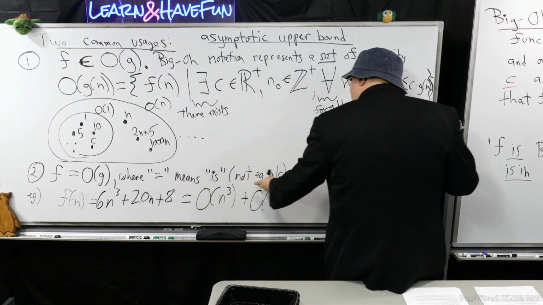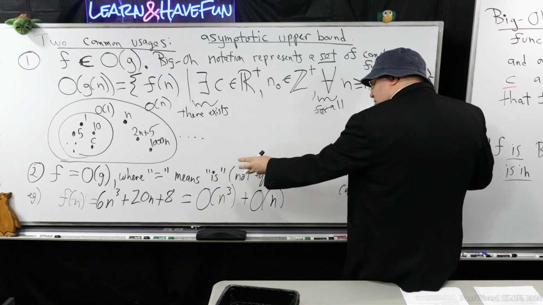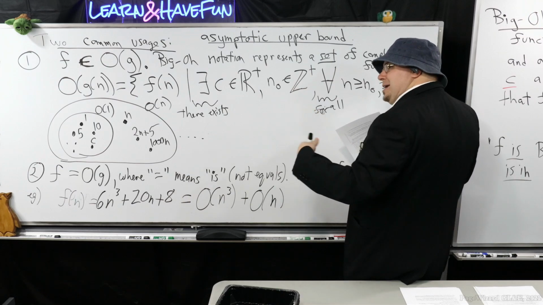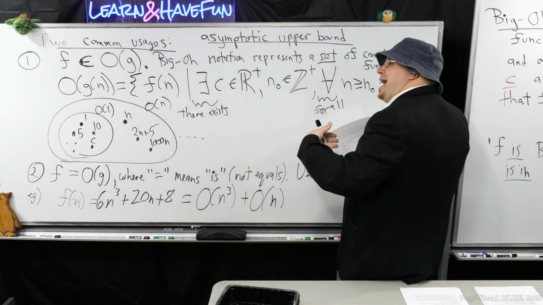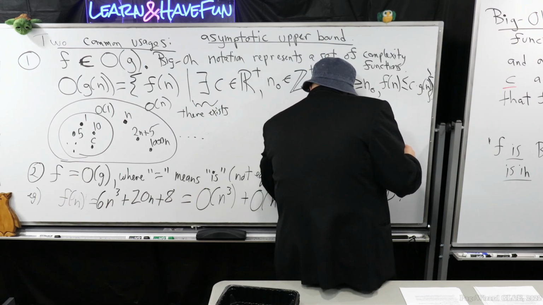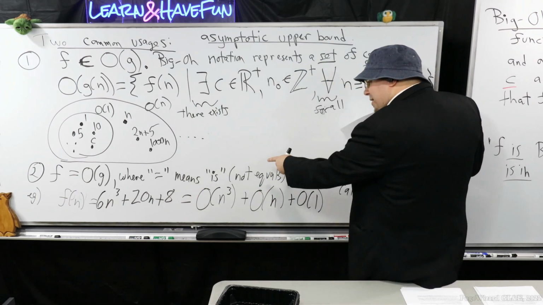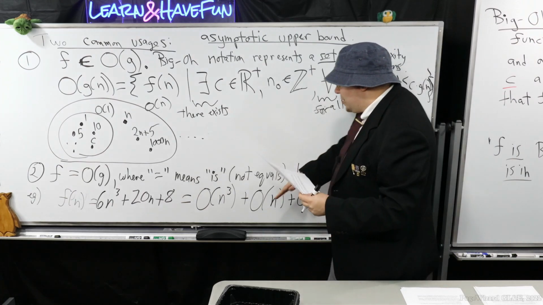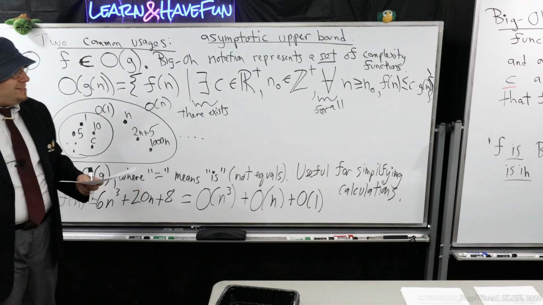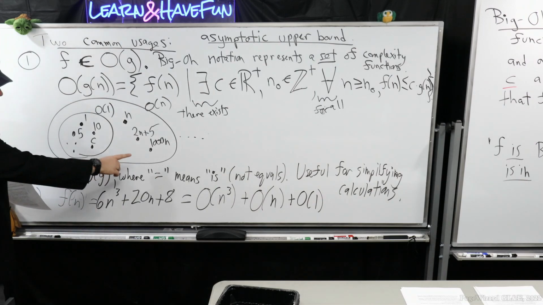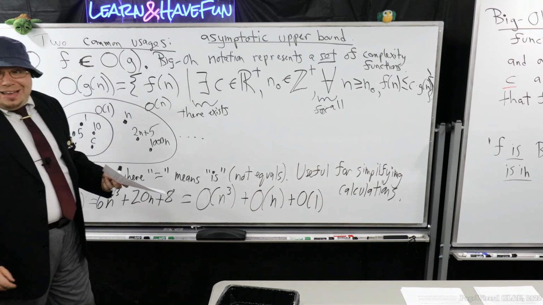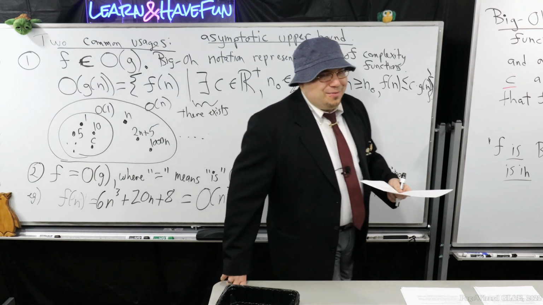So I'm going to write big O for each one of these. They're going to suppress those constants. And remember, I'm just going to look at what the most dominant term will be, because I'm trying to figure out the asymptotic order of the functions. So I can have plus big O of 1. Notice that if I tried to go backwards on this process, if I tried to make this, oh, that's 6n cubed, you can't just simply pull that out, because now what you're doing is talking about any one of the functions that's sitting inside of this set, which gets a little confusing if you try doing it that way.